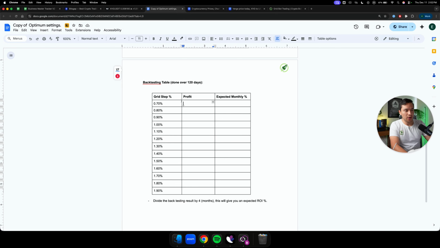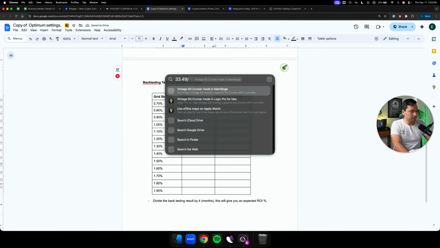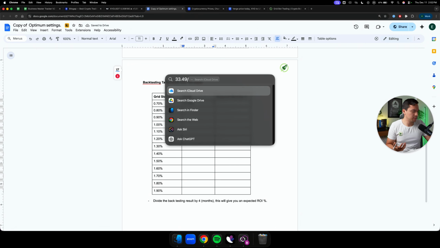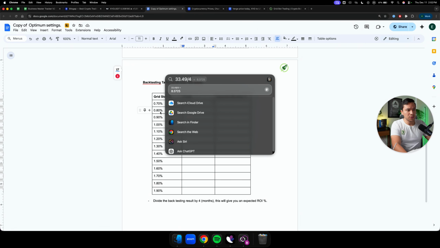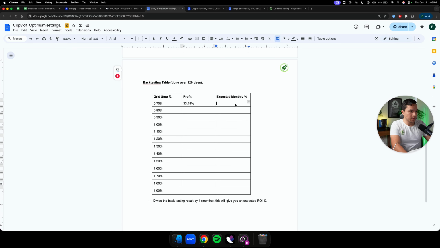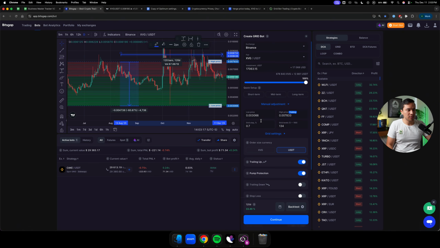So what we're going to do now is come back to this table and write down this percentage. And then this is optional, but it does help you understand what the potential earning can be. This one is around 8.37% a month. That way, you have an expectation of what can be achievable when you set up this grid bot with this cryptocurrency and these specific settings. So I'm pretty sure we can get something better than that.